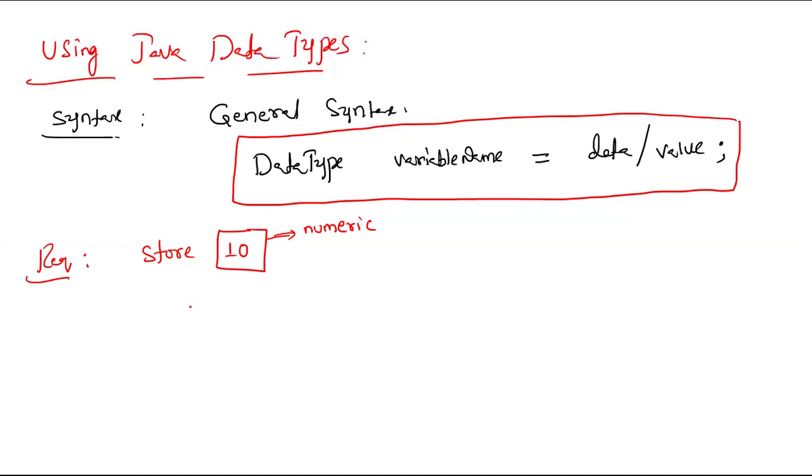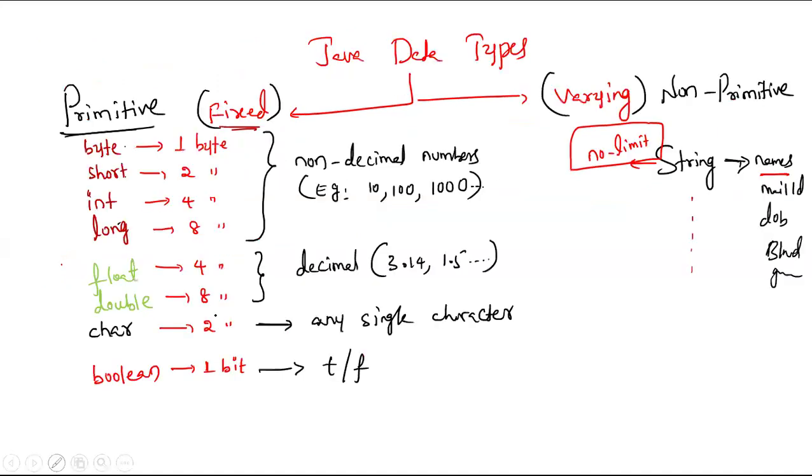So for that, let me give the example first. How do we use the data types? So in place of data type, what do we have to use? I'll go for byte as my data type. And if you notice from the previous slide, for all the primitives, this is the spelling we have to use, and this is the case sensitivity we have to use. I have written everything in lowercase letters only.